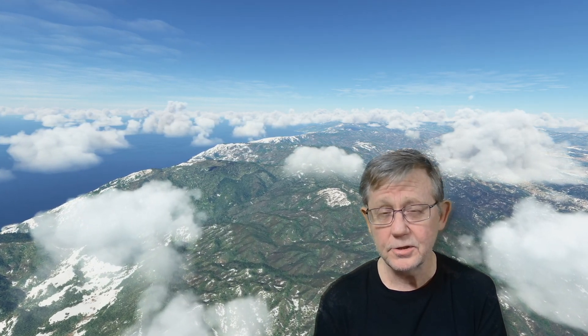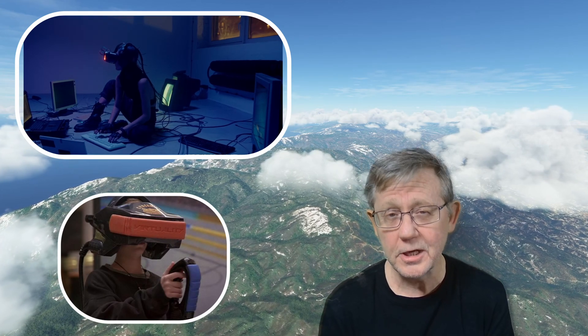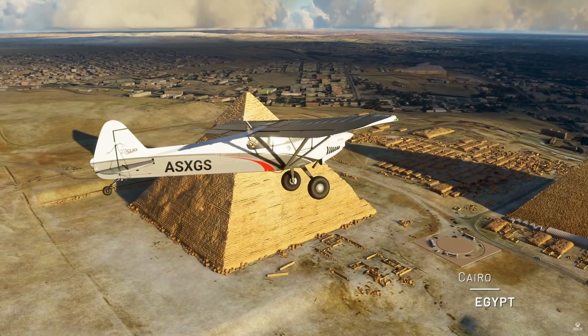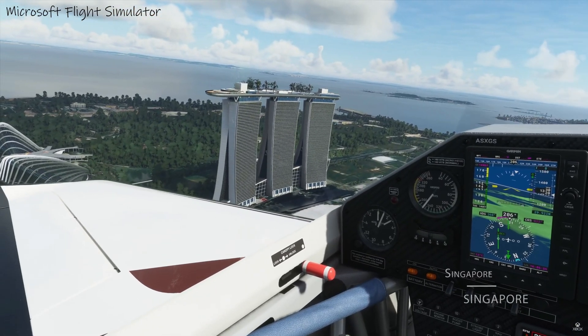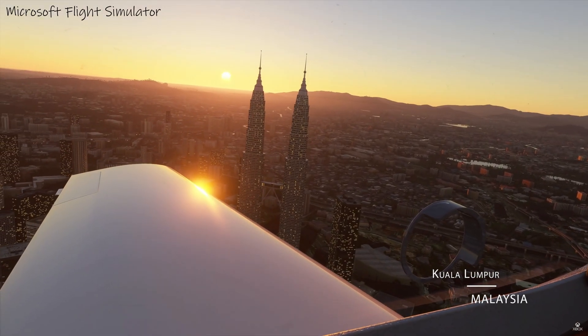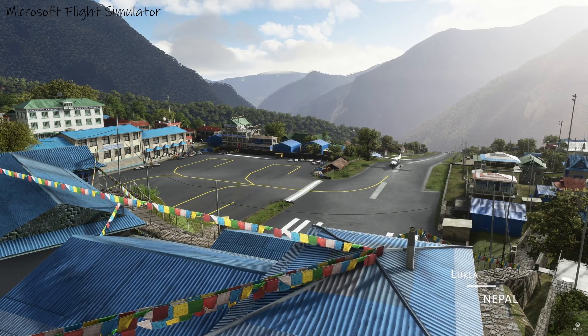You no longer need a science degree just to connect everything up. And the neck breakers of yesteryear in terms of headsets, thankfully, are a thing of the past. Headsets are now far more comfortable and wearable than they've ever been. And there's another good reason why this might be the time to jump into VR. The release of Microsoft Flight Simulator has opened up the whole world, with an amazing amount of detail added to cities, mountainous regions, right down to buildings at your local airport.